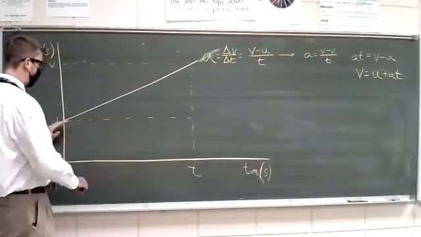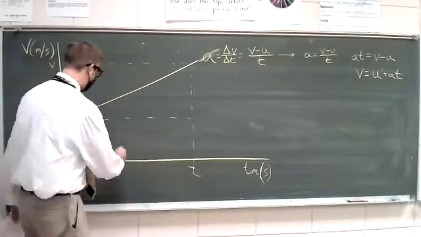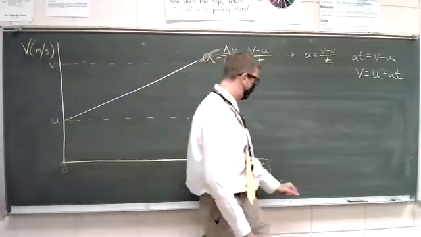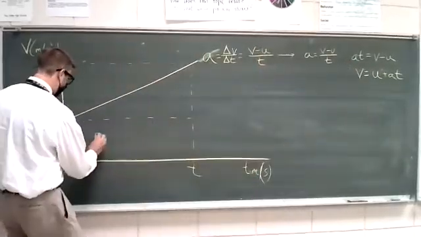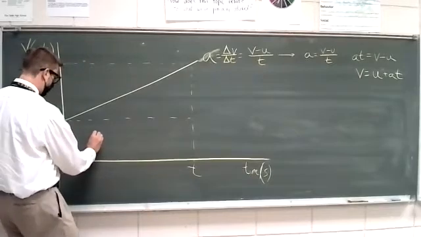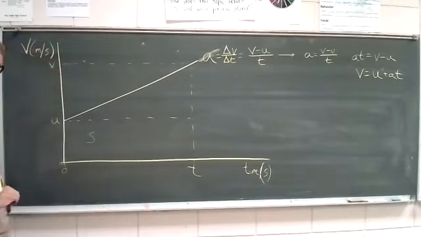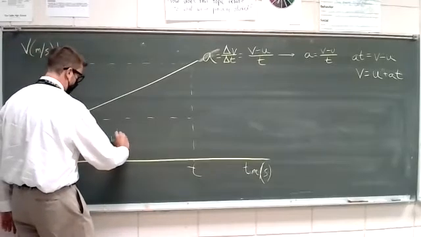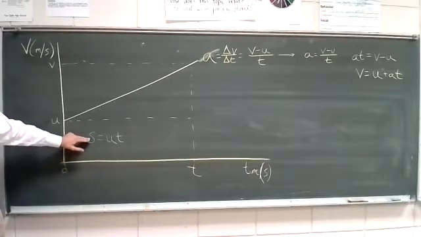We'd already said that if we're not accelerating, we're just moving along at constant velocity for a certain time. The displacement, we use s, equals velocity times time. What's the variable for displacement? s. s for displacement.